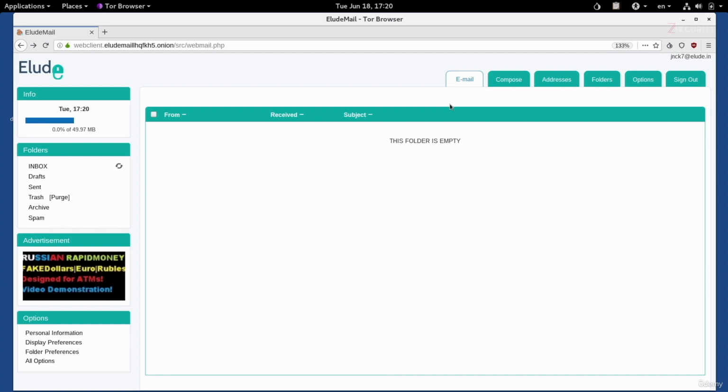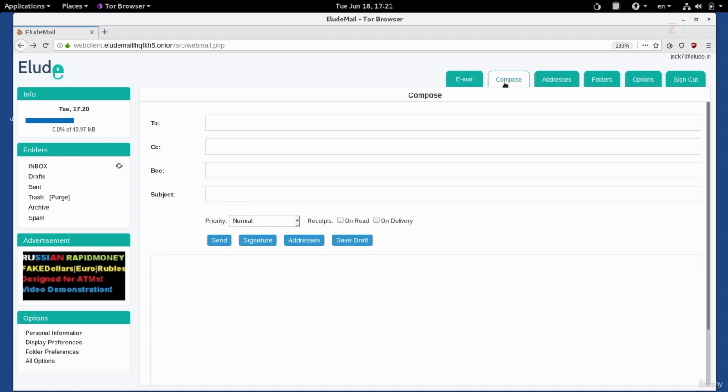Now, just as an example, I'm going to be sending this as an email. So I've already logged into my webmail, as you can see in here. And what I want to do is send a message. So I'm going to click on Compose. I'm going to put the email of the person I want to send this to. So I'm sending this to another email account that I own for David Smith at elude.in. I'm going to set the subject and I'm going to call this my PGP key. And then you can write anything here if you want in the message. So we're going to say, please find my PGP key below.